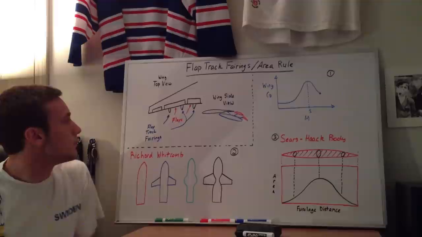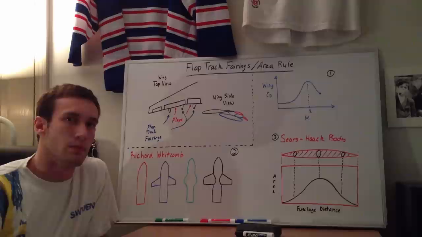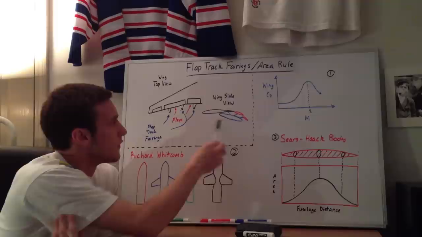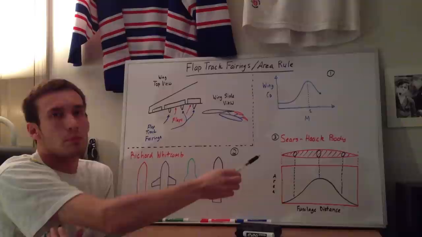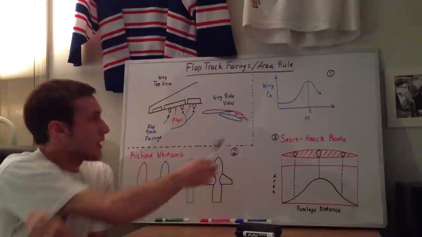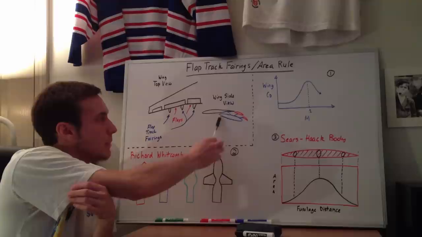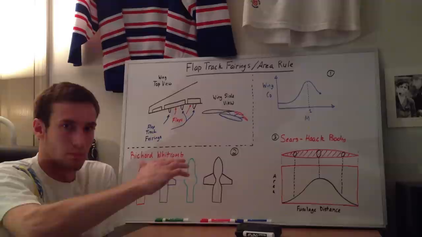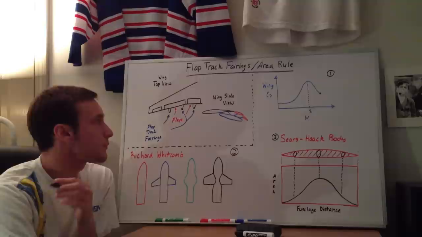Here's the side view — this is not drawn anything like it really looks like, but it's just to give you an indication of why they're here. In this case this is a double slotted flap, because there are two slots here. This is the wing, and then you have these two flap pieces that extend back and down off the wing. In order to connect these pieces to the actual wing you need to have these linkages, and the flap track fairing covers up all this mechanical stuff that allows the flaps to move along the rail and move back and down. So that's what flap track fairings do.